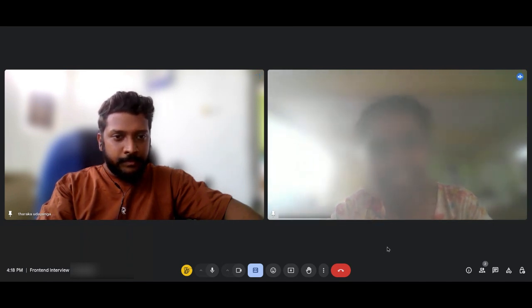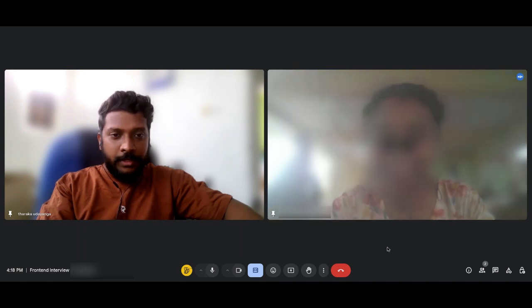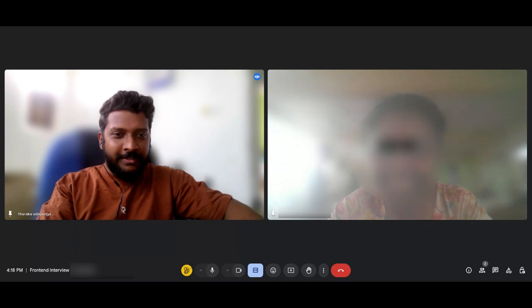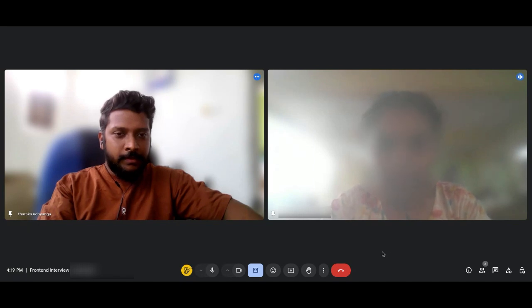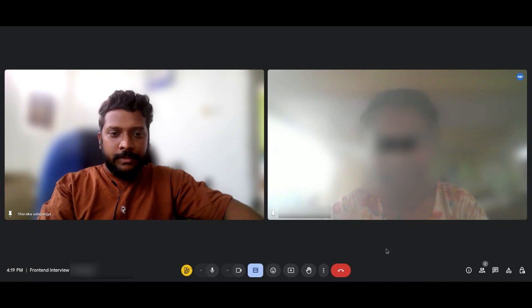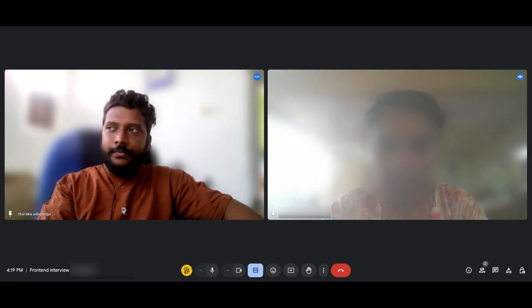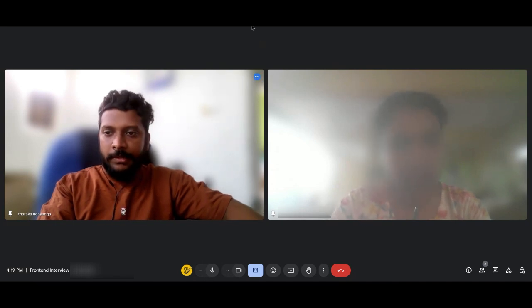So have you used the map function in JavaScript? I don't use it in JavaScript. If you have worked with React, you should definitely have used it, but I'm not familiar with it. Okay. Have you worked with forEach? Yes, sir. So what does it do? forEach accesses all the elements in the array one by one. Yeah, map is also similar to forEach, but there is a big difference. Map returns an array, but forEach does not return anything.